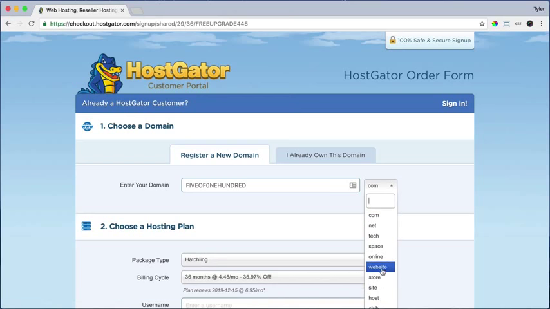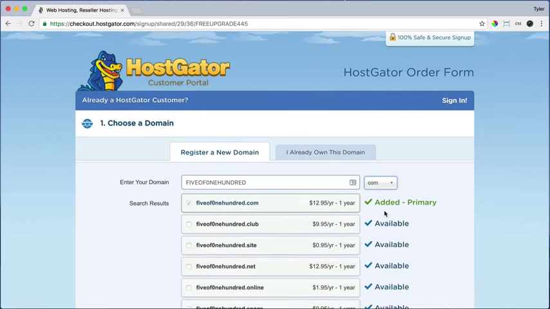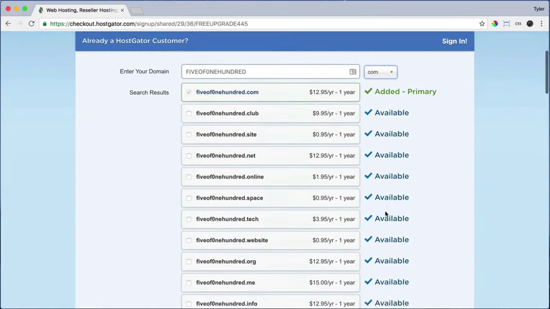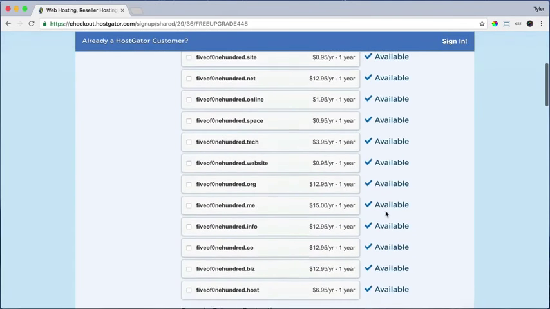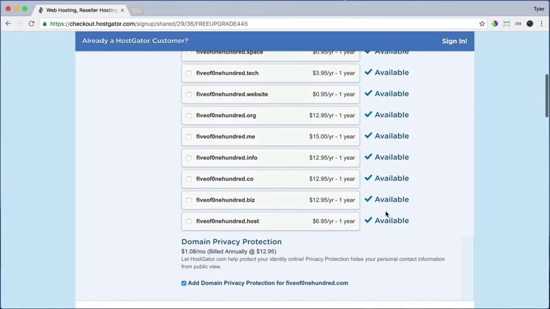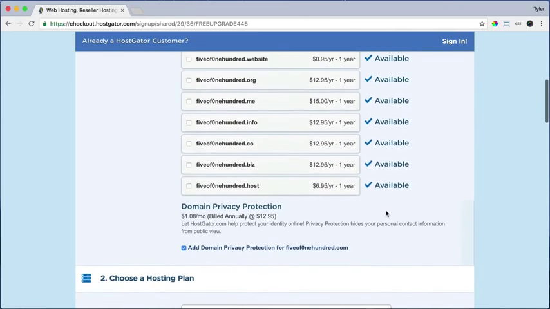Sometimes your domain name is not available because there's a lot of people out there and they take your name or whatever. So sometimes you need to get a little creative with it. I don't think you need all the .website, .org, .me, .info, .co or anything like that. I think that is just a waste of money and it doesn't really matter. A lot of times these companies, they try to obviously make money and they want you to buy all of them, but really you don't need to do that.